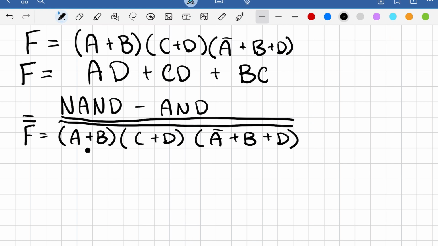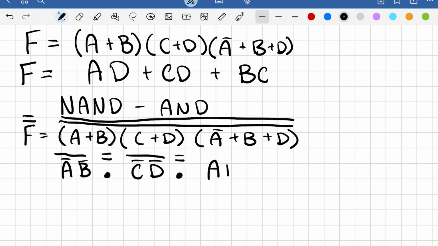So it's A prime and B prime, that above, then I have this with two lines. Then I have C prime and D prime, the line above, multiplication. And then I have A and B prime and D prime with a line above.